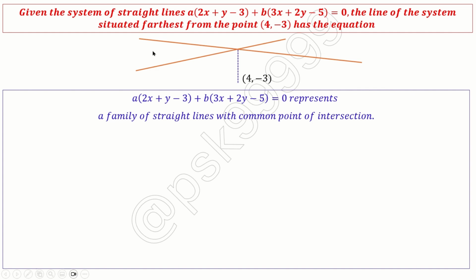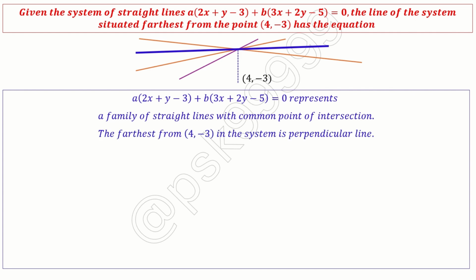Correct? Perpendicular. This is the farthest line, because any other line which is angled, either this side it is closer, or this side, you will get closer than this perpendicular distance between those 2 points. So the only line which will be farthest is the one which is 90 degrees, that blue line. This is the equation I'm finding out. I will find the concurrency point, then the slope of this line, then this line's slope is at 90 degrees, right? So I can easily find it out. That's what I'm trying to do now.